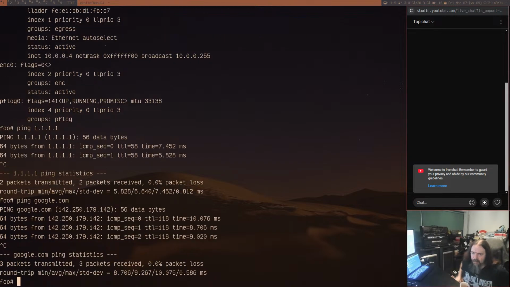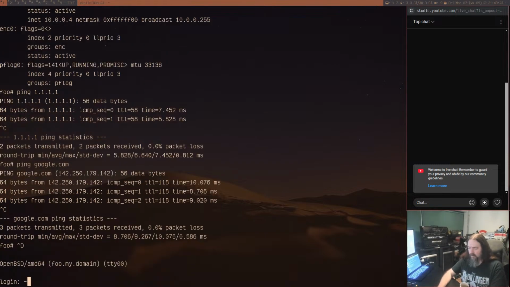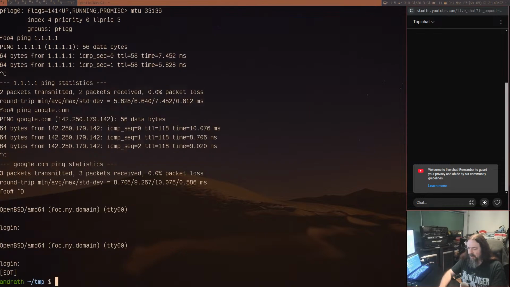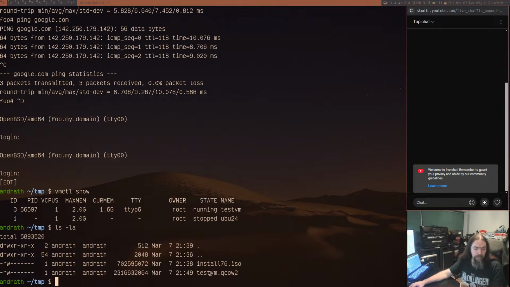And there's also a trick to that, by the way, but I'll get to that in a moment. So you've got a VM running. Just log out. Okay, I'll see when it doesn't work. Just hit enter and do it again. So now we have a VM running.